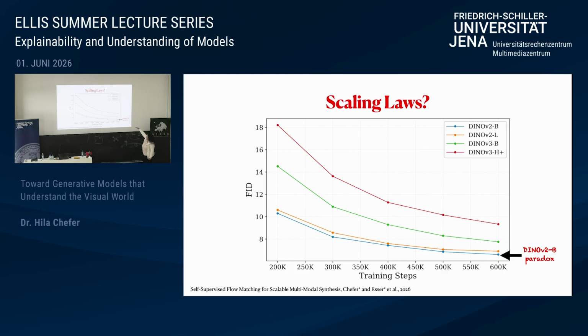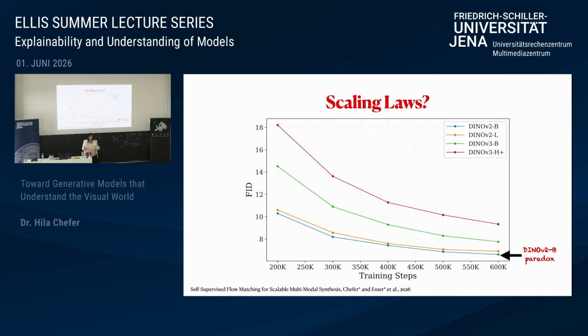And in CellFlow, we did this very basic experiment of what happens when we take a model that is stronger than Dino V2B, a better representation learner. What happens when we increase the model size or go from V2 to V3, which was trained on more data and is more generic. And what turns out is that this actually gets worse.